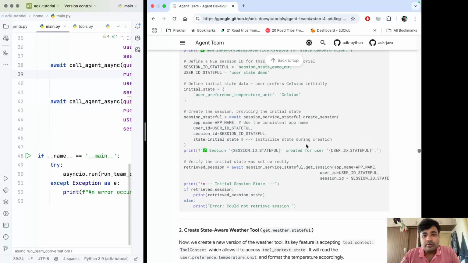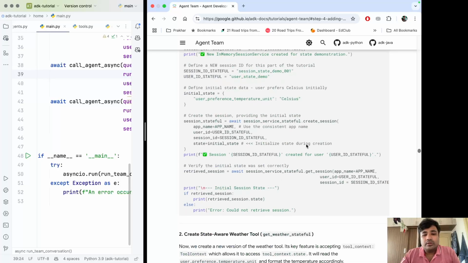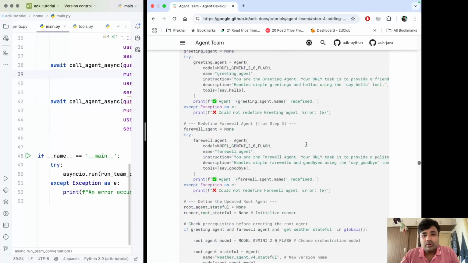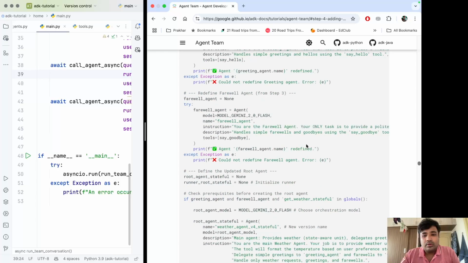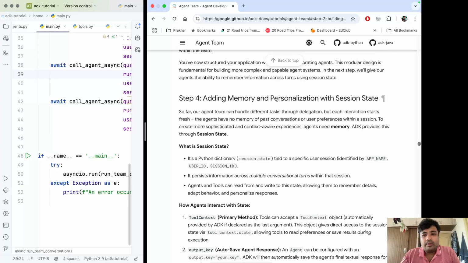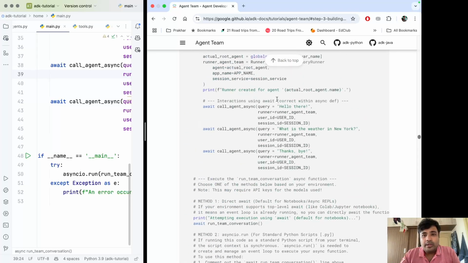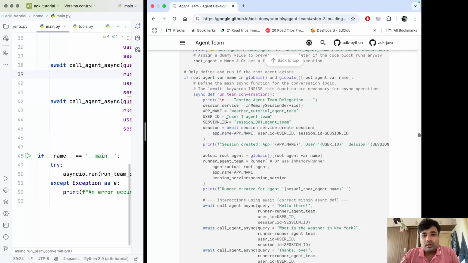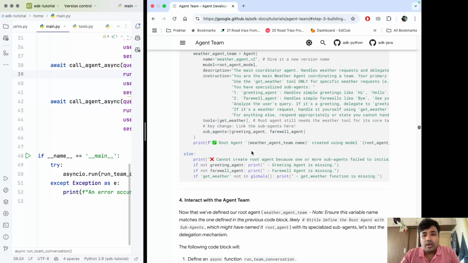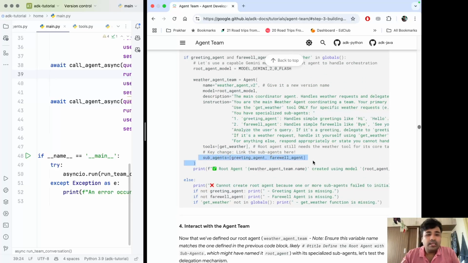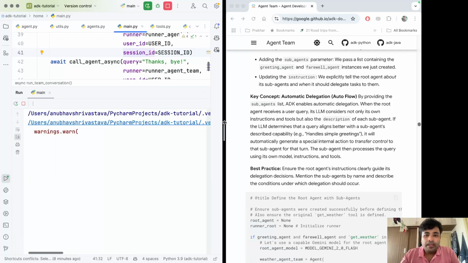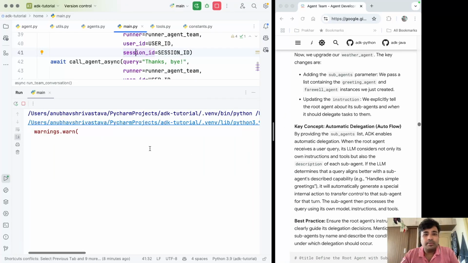So if we go over here, redefining subagents, root agent here, I completely missed this part. One second, not here. Session, I think. Not here. Step 4, adding one a little above here. Team conversations. Where is the agent that they were creating? Root agent. Yeah, over here. This one. This is a line that I completely missed. This time it should work the way it is supposed to, where it's supposed to use its subagents.